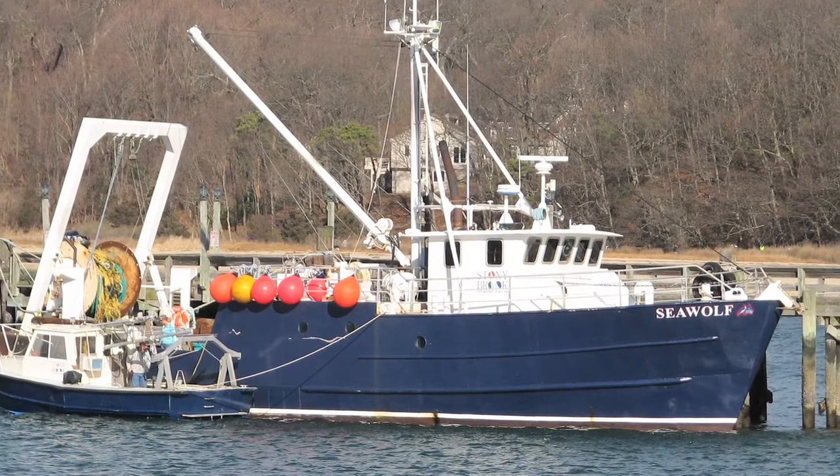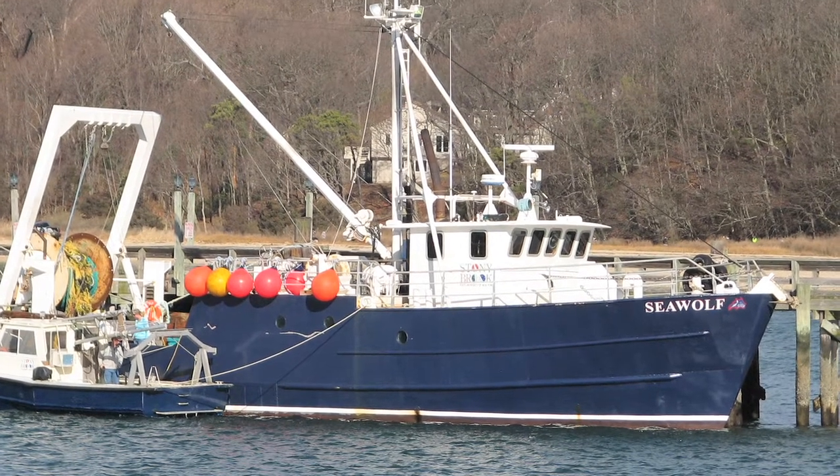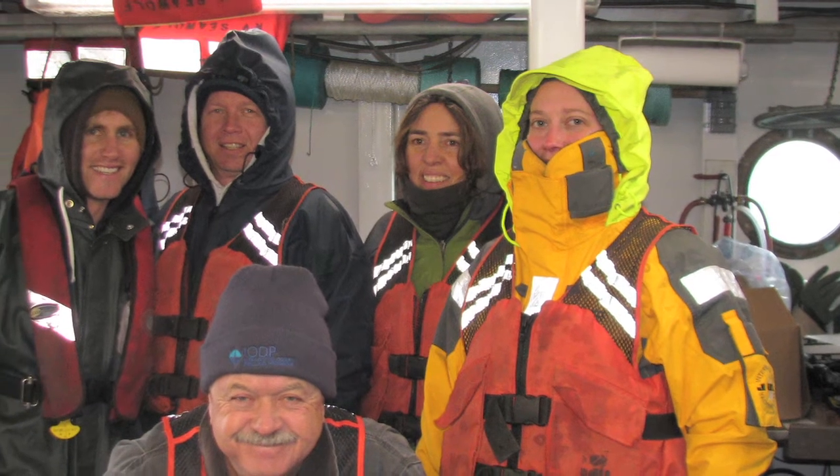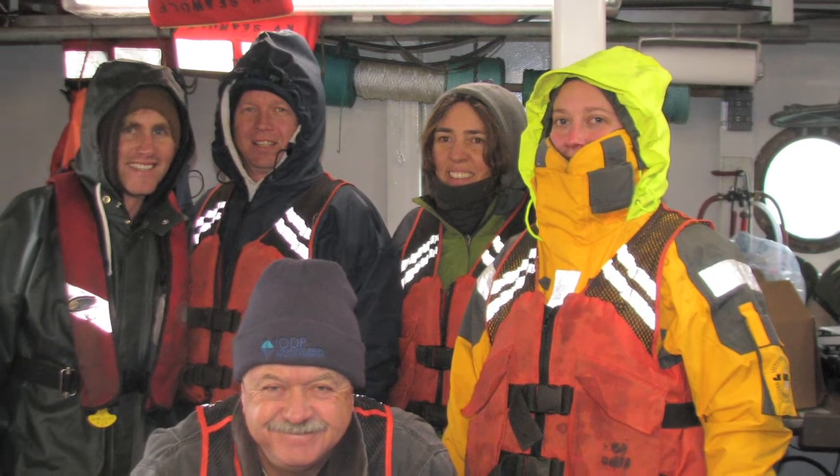We were out there January 4th — we got out there as soon as we could arrange a schedule for the ship. That was a couple months after the hurricane happened, so it wasn't easy, it was very hard. We were on the big boat, the Sea Wolf, for five days at a time. I was on the midnight to noon shift, so we would get up at midnight, collect our data, go back and forth making one big map of the area. Then we switched to a much smaller boat to do inland work in the bays and whatnot, mapping there.